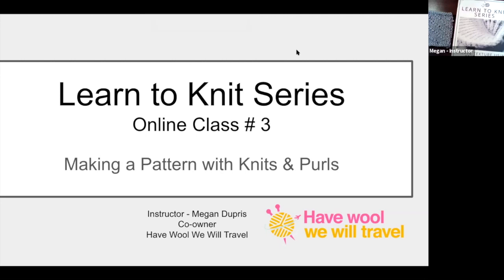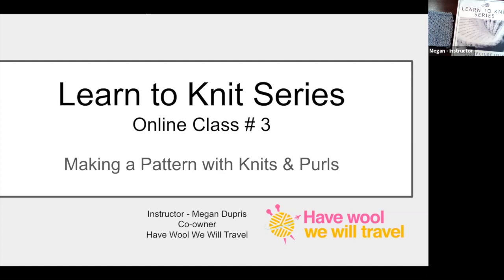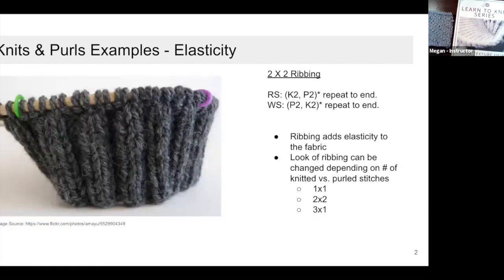Yay. So I'll share this after the class, but this is just a couple things that I wanted to call out that you could do with just knits and purls and make a pattern out of it. What we've been doing in the series so far is learning how to do your knit stitches, how to do your purls. And now we're going into what you can do with variations of those without really adding in whole new stitches. We're not going too far into new techniques or anything. This is mostly just what can you do with them now that you have them in your arsenal.